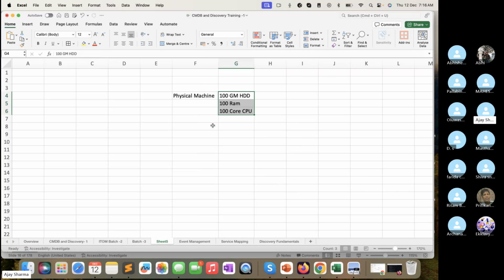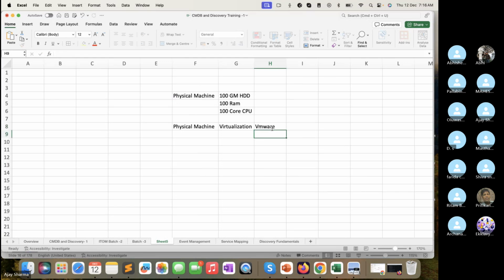I'm just trying to explain in simple words. On the physical machine, you install a virtualization software. The virtualization software can be from VMware, from Hyper-V, or Nutanix, as I mentioned. Now you have installed it.